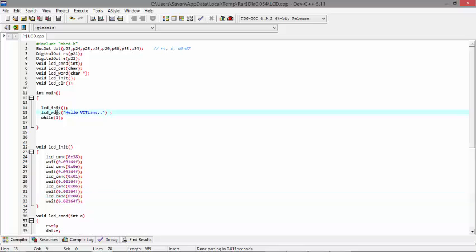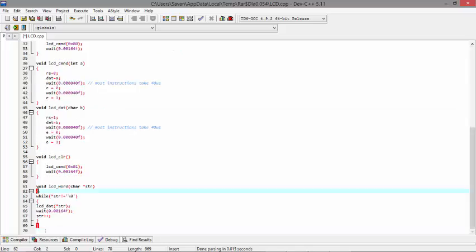Then again it will come back here, and it will go to LCD word, because I call the function LCD word here and give whatever I want to print. I'll just write the characters here, that is hello world. So when I call it, it will directly go to this function LCD word, and here I define that whatever I write inside the bracket will be character type, and I use one pointer, that is a string. Whatever I write, it will store here, and it will check whether it's 0 or not, and again come back inside the function. Inside the function, it will call another function, that is LCD data.